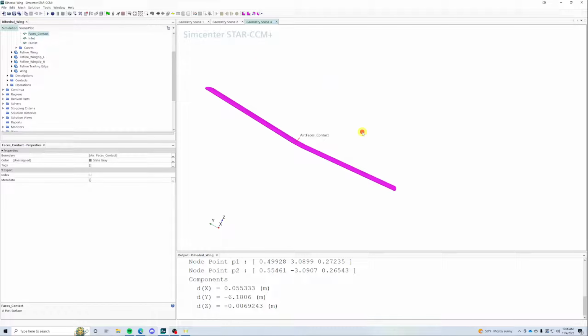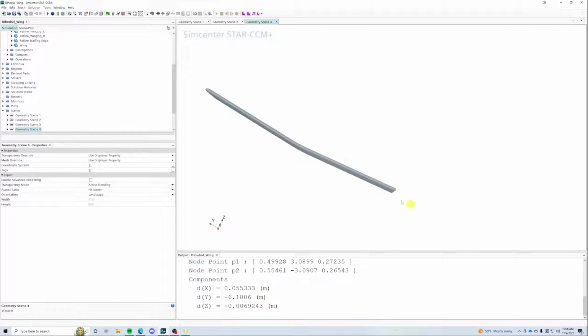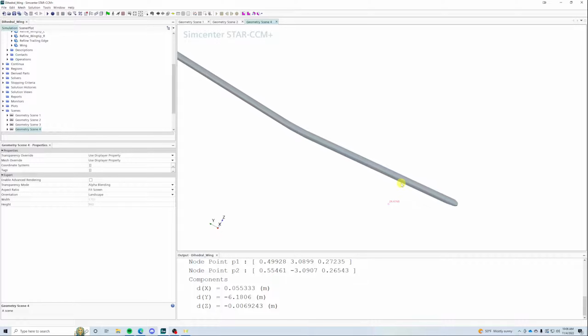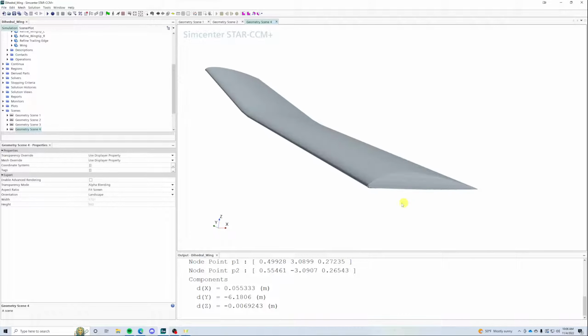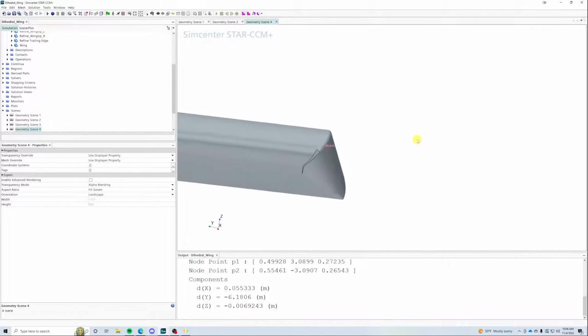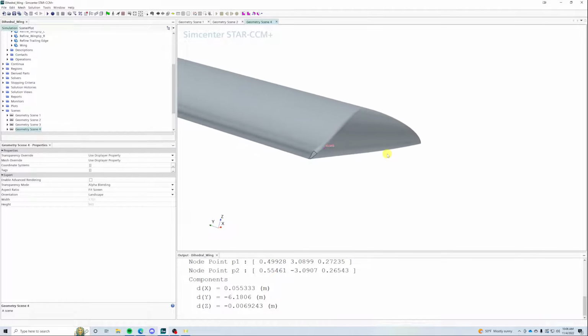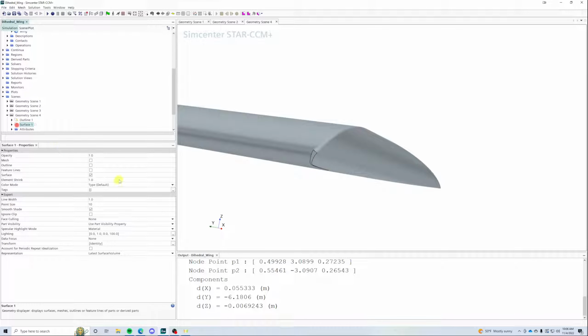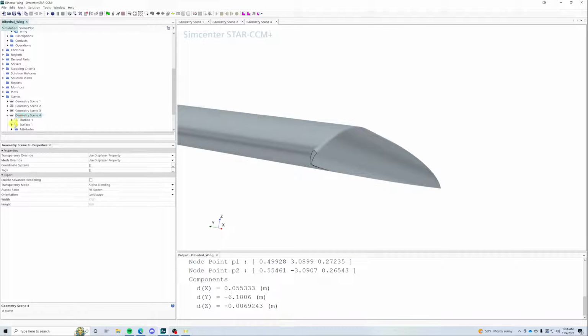It also has some dihedral to it. Notice how the wingtips are swept up. It has a narrow, flat section in the middle, and the rest of it has a couple of degrees of dihedral built into it. As well, the wingtips, instead of just being flat, planar sections, are actually rounded. This is actually a solid piece. I'm not showing it for some reason in the geometry scene.